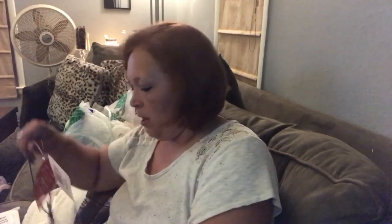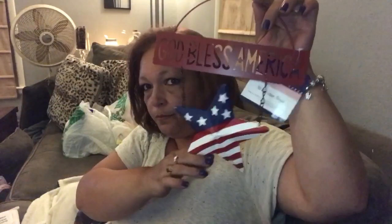So I also picked up this pack, just in case I might want to mix it up a little. I don't know, I guess I'll see once I start the project, see how it goes. And then I also picked up another one of these. Michaela wants me to make her a wreath for her new house. So I'm going to do that, and I'm going to use that as part of the decoration.